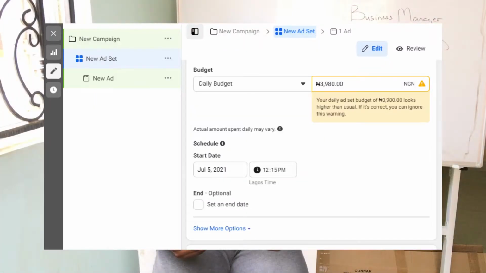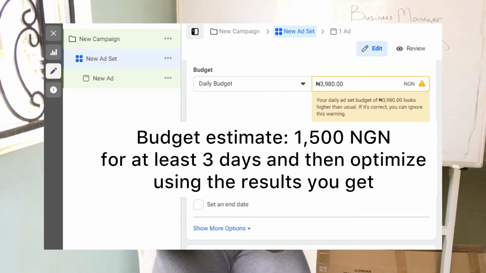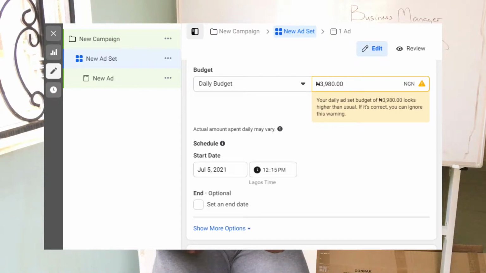The next thing will be daily budget. What are you looking to spend? I typically advise businesses to spend a minimum of 1,500 for 3 days when you're testing, right? That 3 days and that amount should give you enough data.